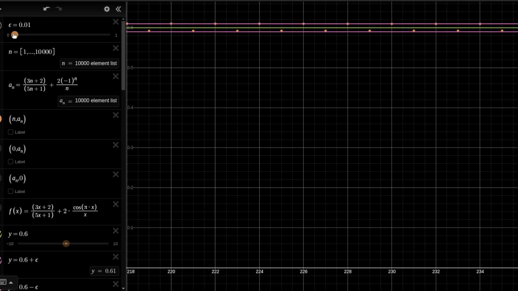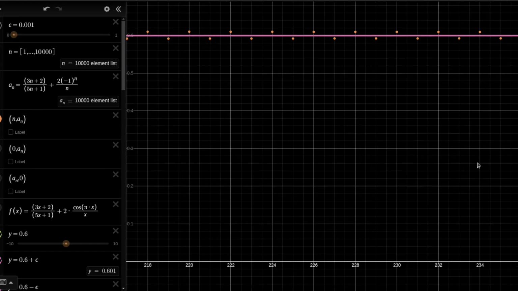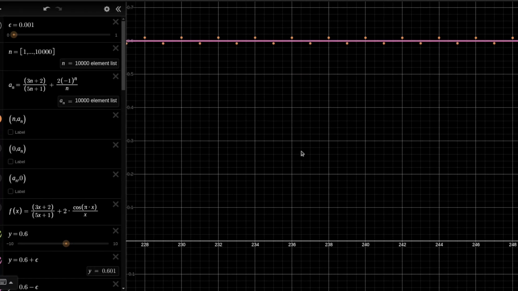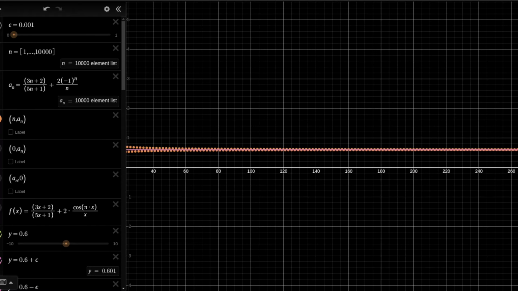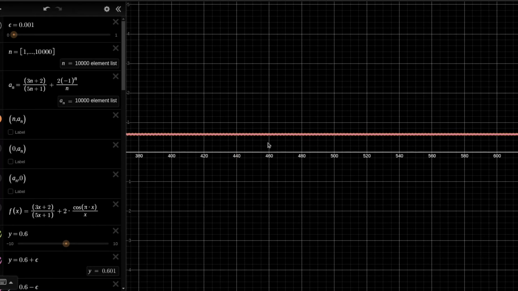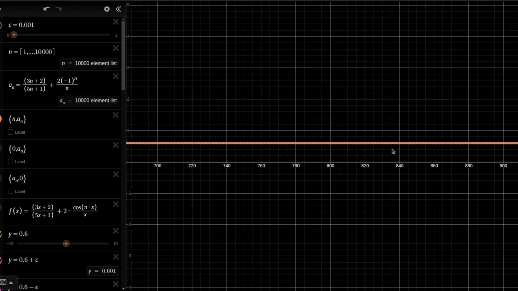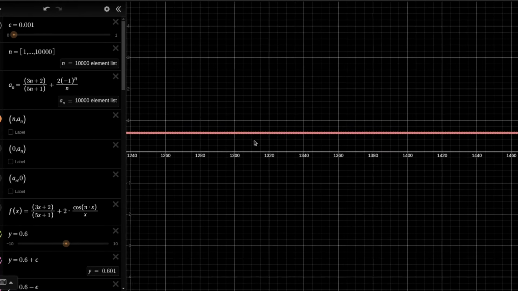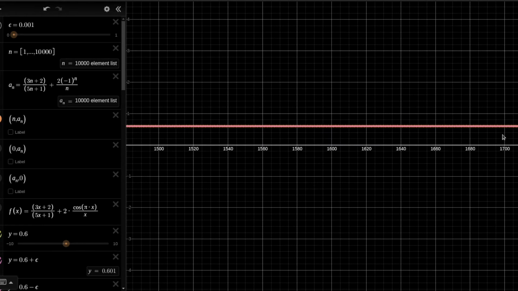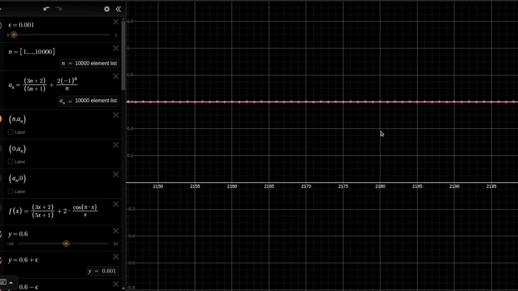For every epsilon, I can make it as small as I only wish. Well, 0 will not work, but I can make it even smaller like that. So here I'll really need to go very, very far, but it's doable. Let's try and see if we go very, very far with the sequence. You see now those dots are plotted as fat dots in order for us to be able to see them, but they're not supposed to be that fat. They're supposed to be tiny dots, but they're barely visible. And so let's see if we can attain it.